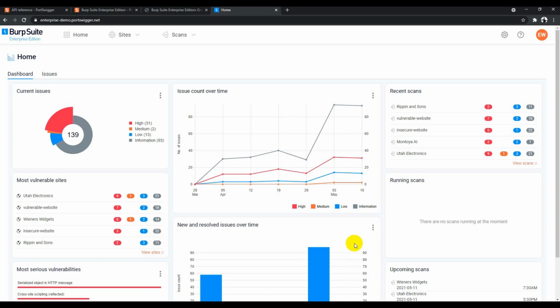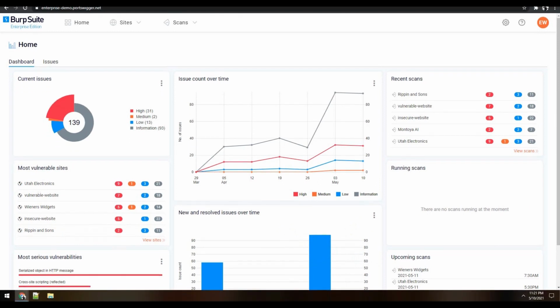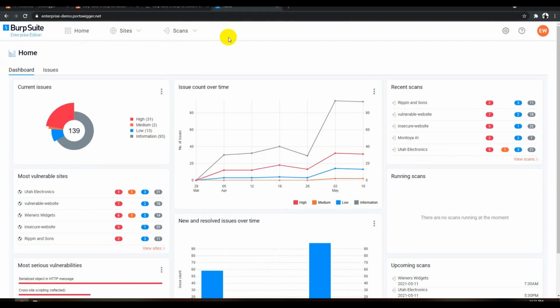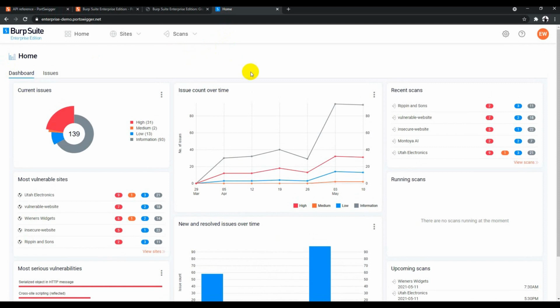Now to begin with, why does this Enterprise Edition exist first of all? So Enterprise Edition is typically for an organization, not for an individual. When I say organization, let's say there are multiple users, more than 10 or 15 users, trying to use a Burp Suite instance. In that particular case, you will go for Burp Suite Enterprise Edition rather than your normal Burp Suite standalone or individual user edition. Right? So again, it helps in a broader way.